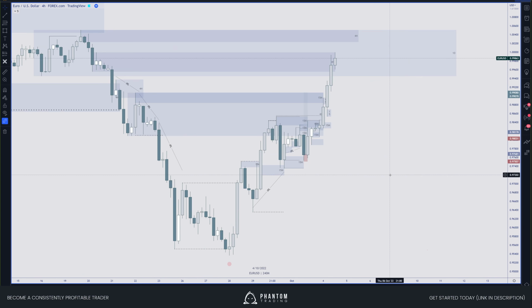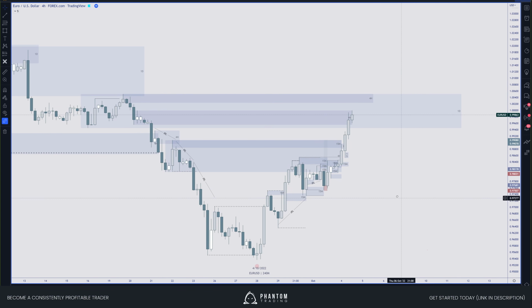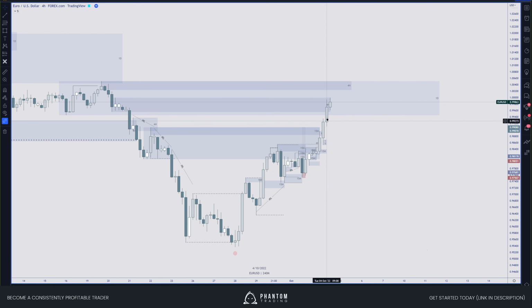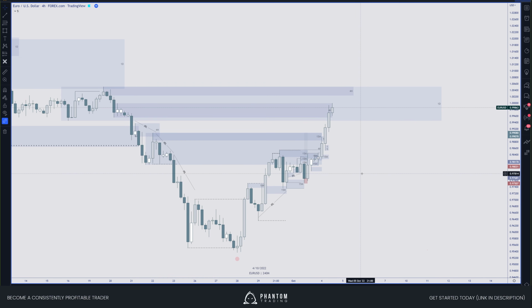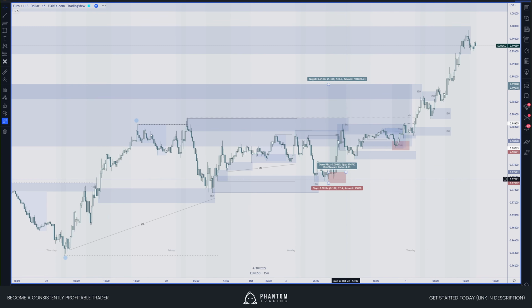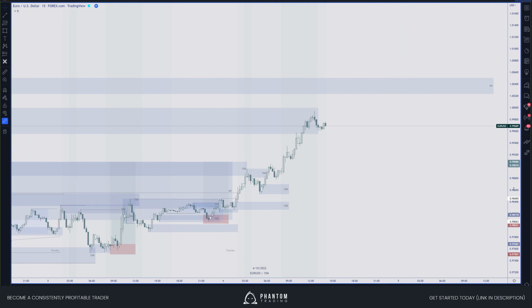I found it's a lot easier to make money just playing continuations, even on the 15-minute, right? If we just keep on looking to take longs while price is bullish, you can just ride the wave up, right? We don't need to get in at the bottom. We don't need to get out at the top, right? And vice versa if we're trying to short. So, hope that makes sense to you guys.